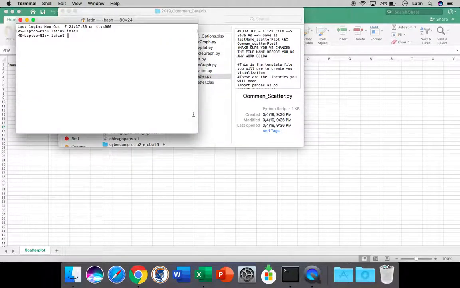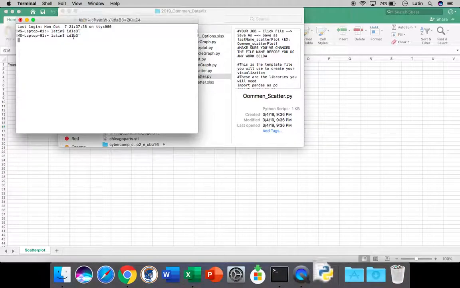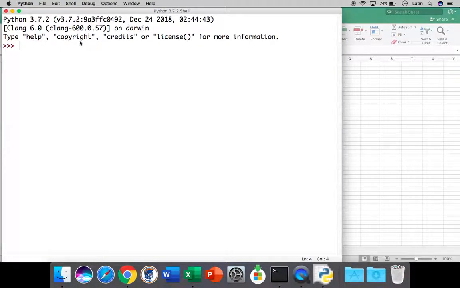Terminal is an application that allows you to do a variety of different things. In our case, it's going to allow us to open up Python, so you can type in IDLE3 and hit enter. Again, that's IDLE, idle3, and that's going to open up Python for us.